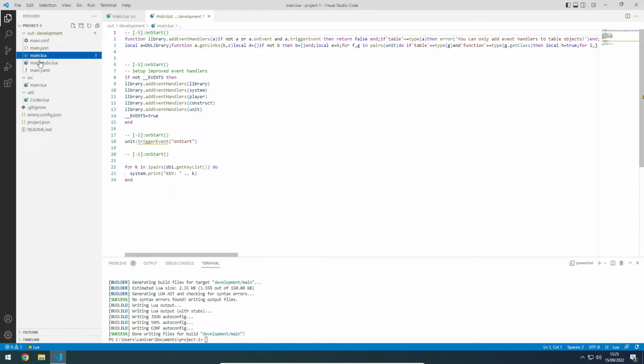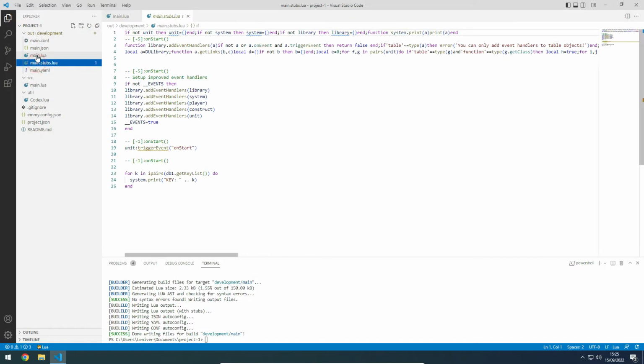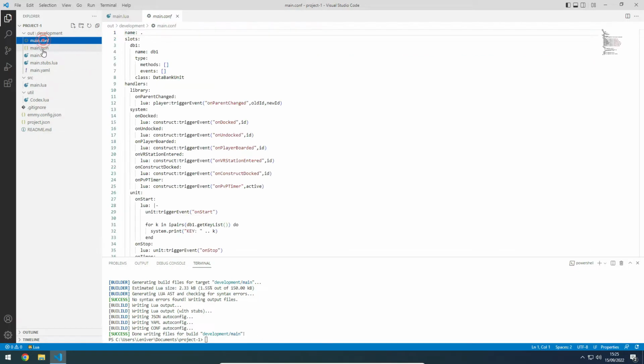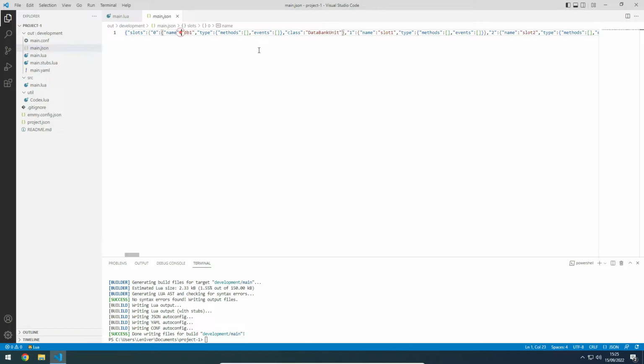And here you have these two, that's more for debugging outside Dual Universe. So mainly it's the one here you want to use. So you just take that, select, copy, paste into Dual Universe.